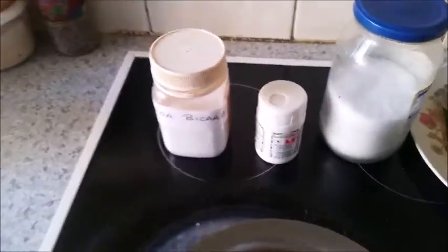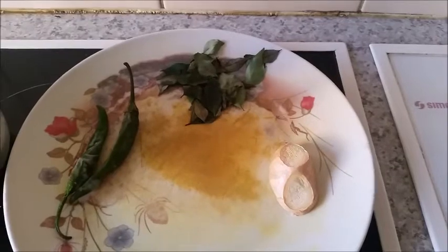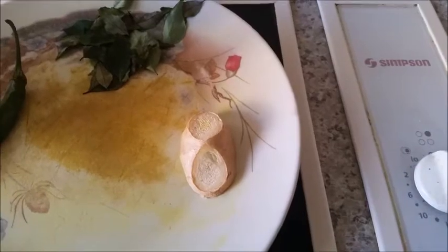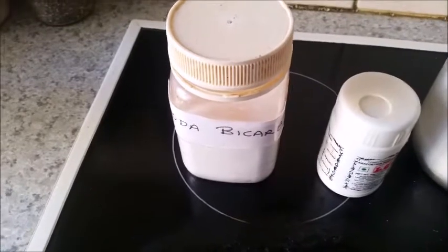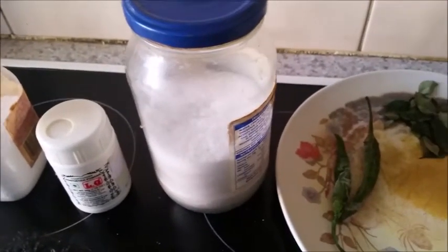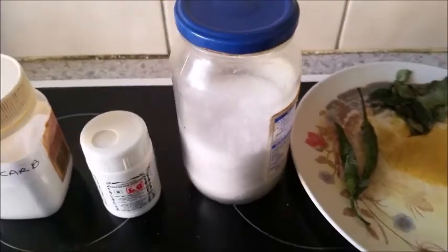Now we also have 2 green chilies to be chopped fine, about 15 curry leaves also to be chopped, and about 1 inch of ginger to be chopped. Now this is soda bicarb, about 1/3 teaspoon to be added in the end, and this is asafoetida or ing, about a pinch, and salt maybe about half a teaspoon to 3/4 teaspoon to taste. Actually you can taste it and see.